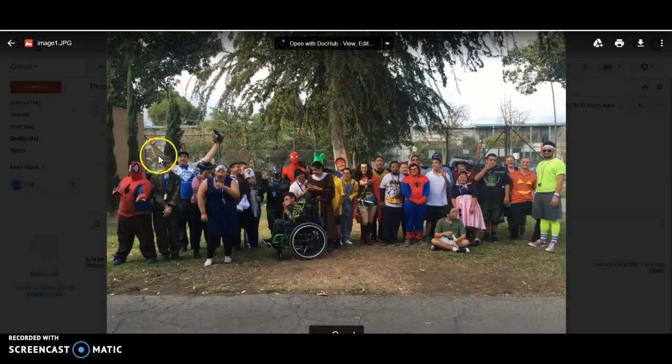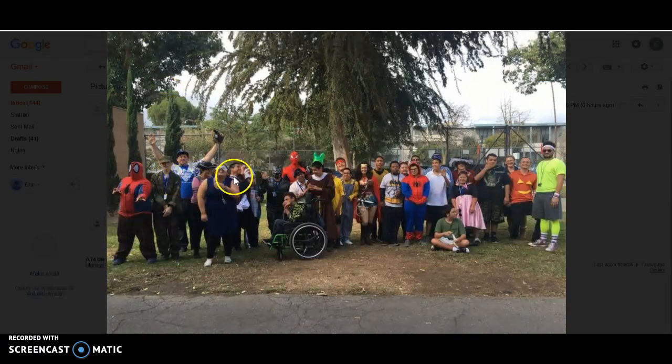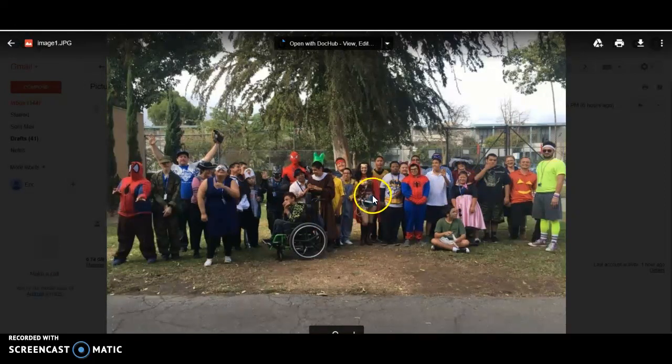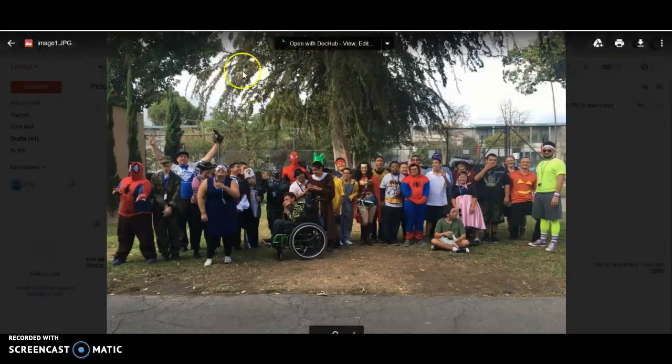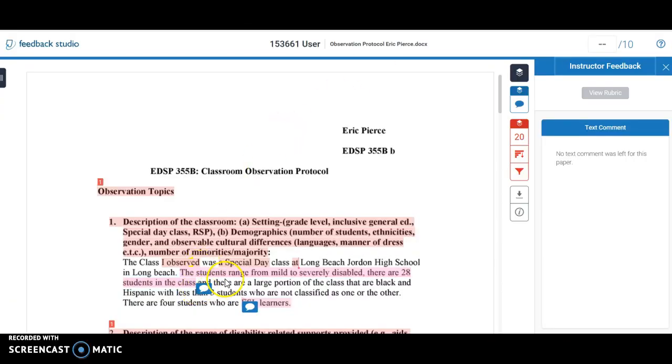Well, here's the class. 1, 2, 3, and so on up to 33. Those are the two aides and a teacher. So there were 28 students when I was there. So she basically said I was a liar, which I didn't find very helpful.